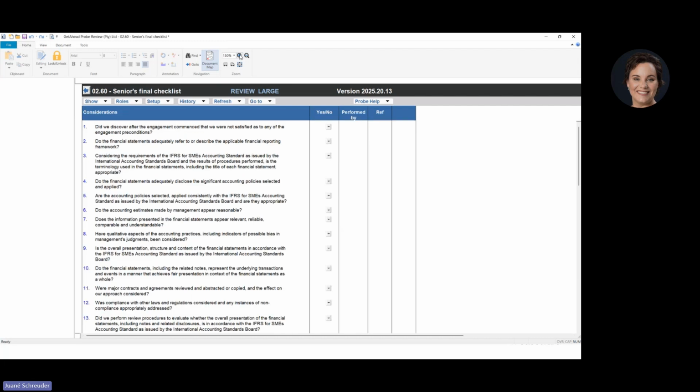The senior's checklist is quite detailed, and it really treats every requirement or helps you to ensure the quality is on your file. Maybe a bit more detailed, but definitely something that can help you to ensure that your file will have the necessary quality, the necessary documentation, that you don't have any missing information on your file. Okay. And it's really just a yes, no, and reference it to somewhere. Good.